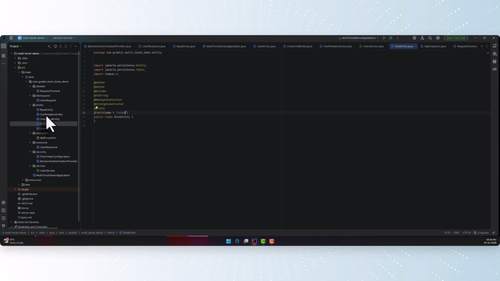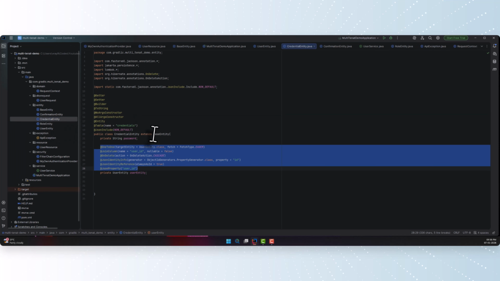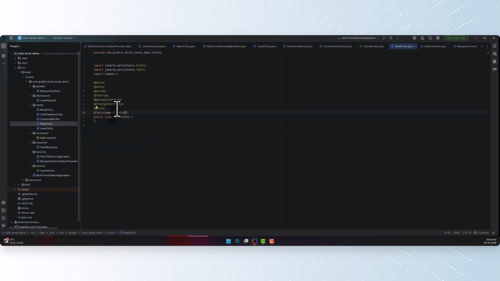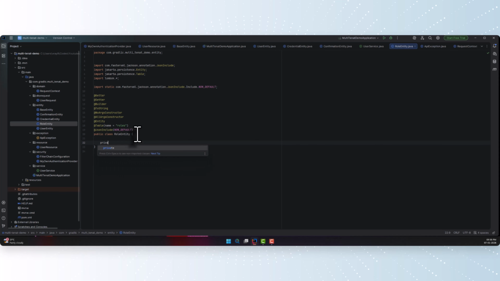Also, non-default fields should be excluded, so I'll add that. And this will have, first thing, name. Basically this will be the role name, like user, admin, super admin.